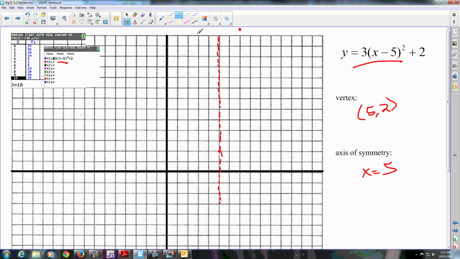The symmetry should tell you that the other one is going to be 2 units the other side and up here. Okay, looking back at the table, there it is, 3, 14. So 3 over, 14 up. Okay, 4, 5. So 4, 3, 4, 1, 2, 3, 4, 5. And with the symmetry, the other one should be over here.